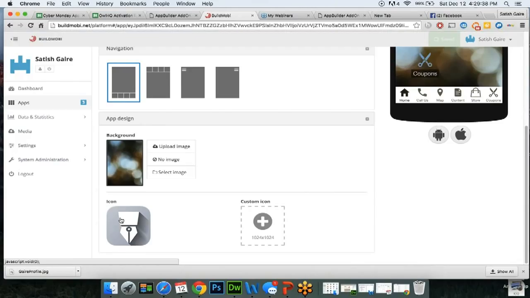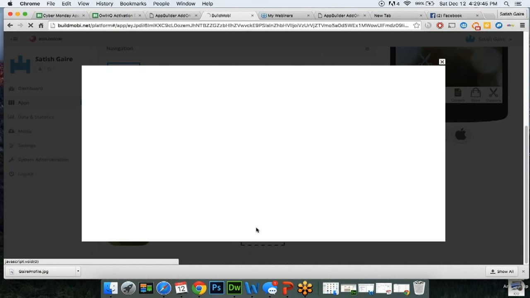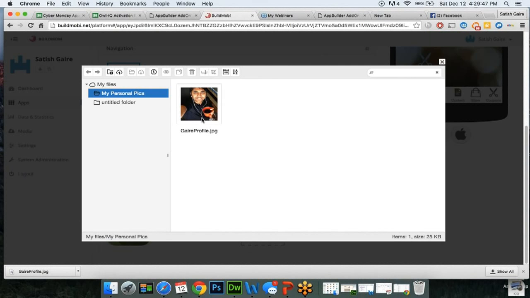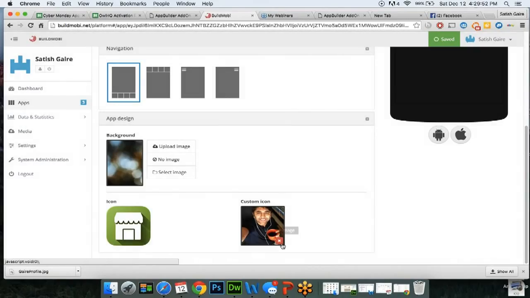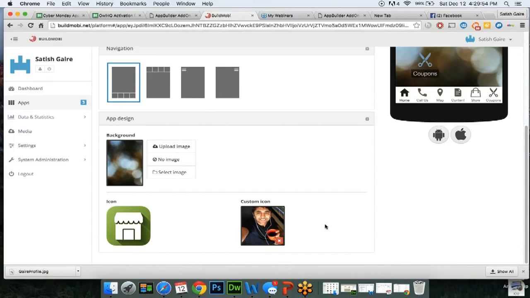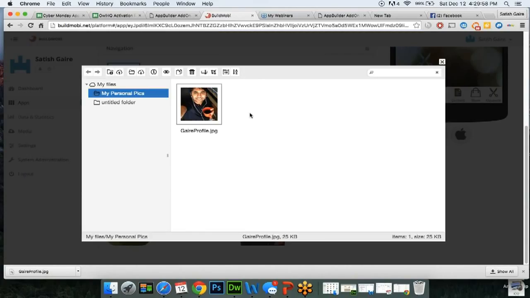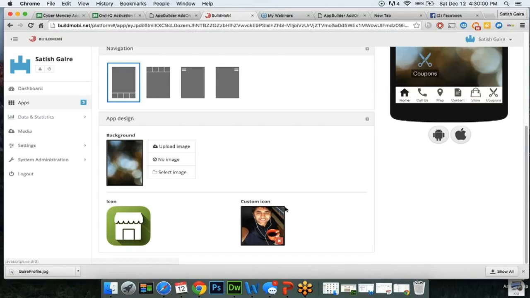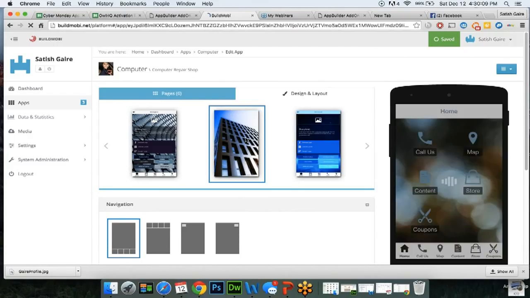Now, if I want to upload a custom icon, I can click on this. I can upload. I don't have to resize. I can basically use this if I want to. It basically did right there. So that's very cool. So you can click here. You can remove it if you want to. Now, right here, this is your background. You can upload new image. It's your choice.